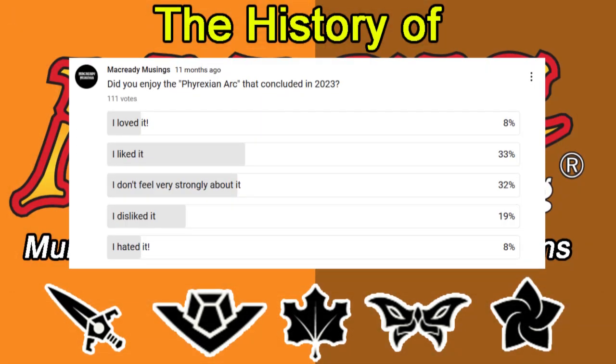It's almost a tie at the top, with 33% of people saying that they liked it, and 32% saying that they didn't care. 19% of people disliked it, and then 8% of people loved it, and 8% of people hated it. If we combine the different sets of positive and negative answers together, then 41% of you guys enjoyed the storyline, 32% were ambivalent, and 27% didn't like it. That's a reasonably solid win for people liking this particular arc.